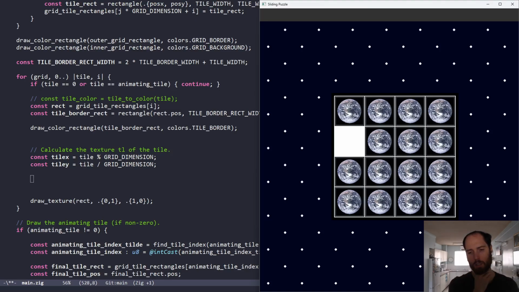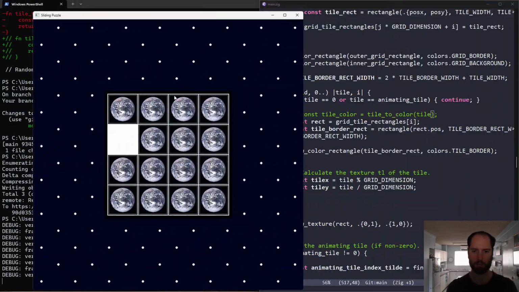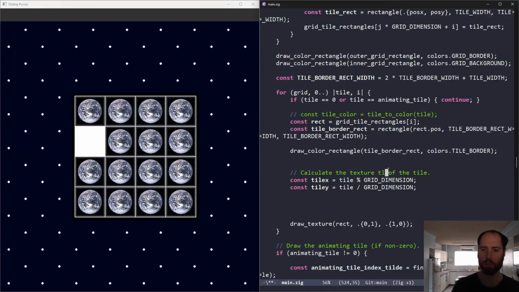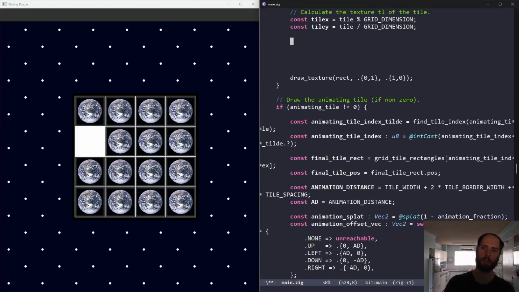So let's actually move this around. So there's a couple of things going on. There's the width of this in pixels, and then we'll need to do the proportion to convert it to the texture width.